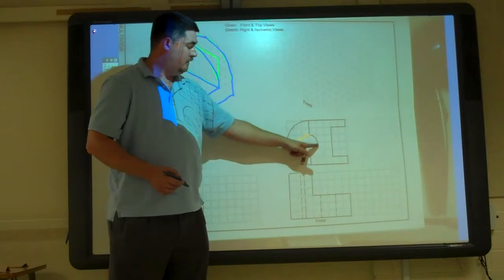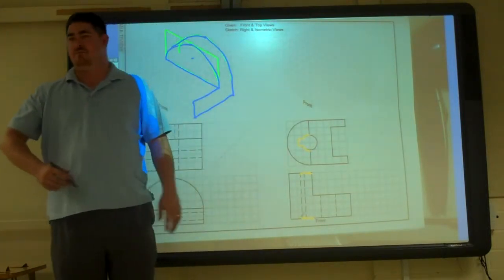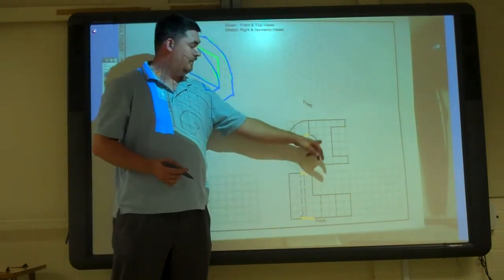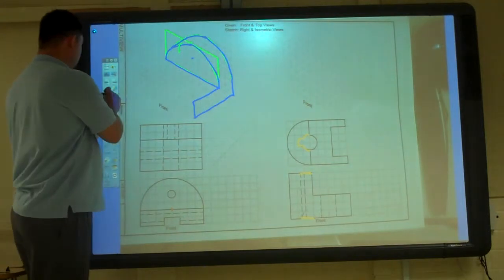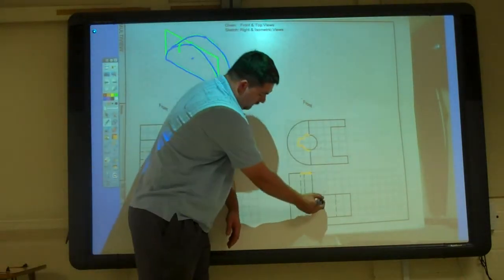What about that one? And then it's also down here, right? So we might see part of the bottom, maybe, maybe not. What about this piece there? Where's that? In the middle and the bottom. Yeah. That's right here.